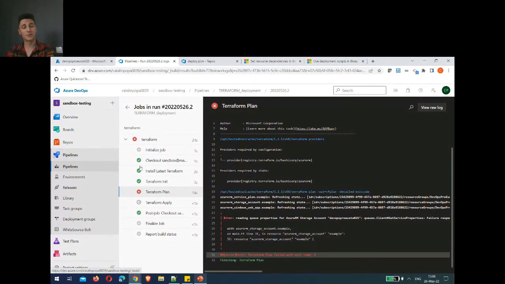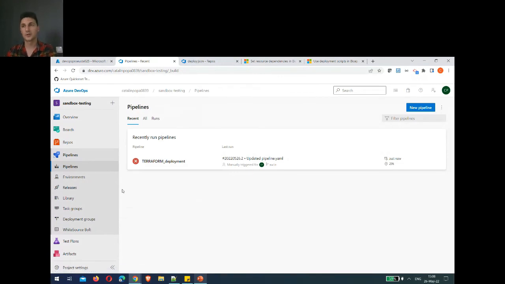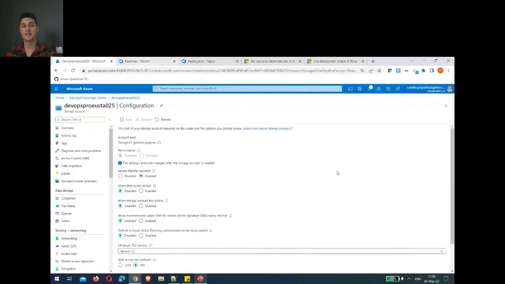So if you do manual changes, right, I'm not going to emphasize on this. If you do manual changes, it might break your Terraform, or you might lose some of the configurations that you did manually in DevOps. So it's not incremental. It's not like ARM templates or Bicep, we'll see in just a GIF, in which you can say, okay, I don't care what's there. If I can change it, we'll change it. If not, it will remain the same. Terraform, once you go infrastructure as code mode, you have to do everything for infrastructure as code. Otherwise, you're kind of going to mess up the environment, more or less.